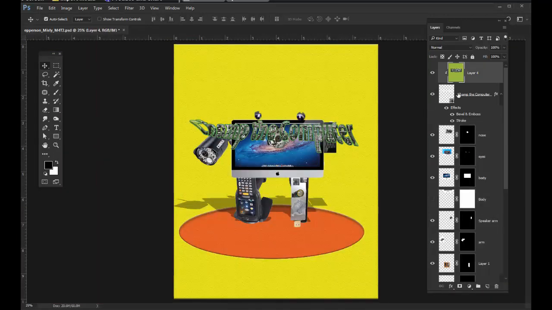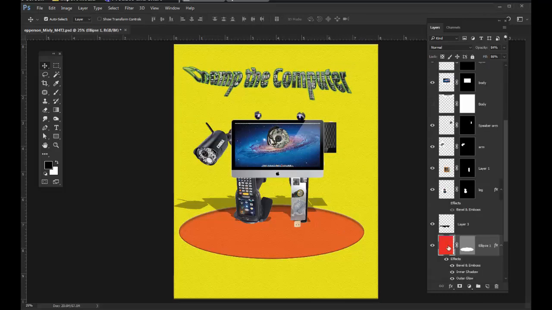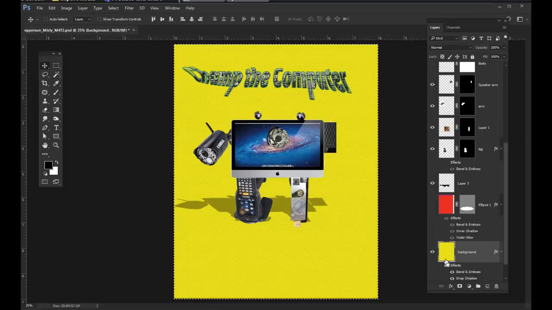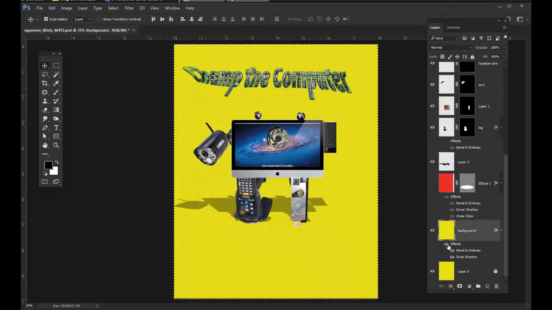Alright, let me get this text out of the way here, bring it up here, fill in an empty space. And you've got a little ellipse thing there. So here's what you can do. I could duplicate this, I'm going to select this background layer, okay? I'm going to hit Control J. Let me undo that. You have an effect here, I don't know why. Oh, that's the texture thing.